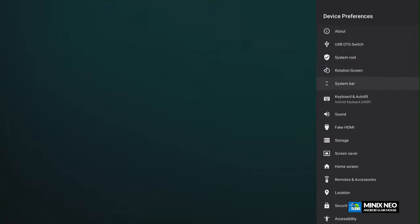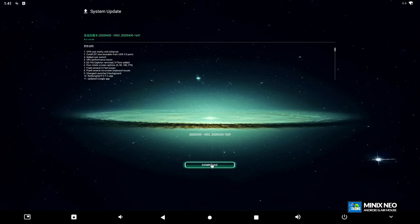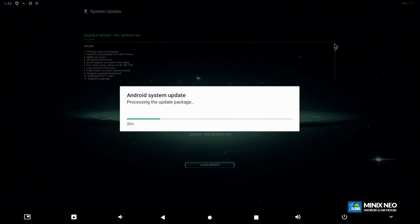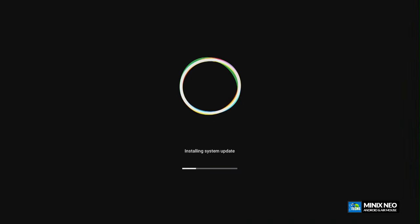Another good thing that I really like is the system bar. You can turn it on so it always shows up in the bottom, or you can also minimize it. All right, so going next is going to be system update. Now, I want to mention that I received this box almost 2 weeks ago, and we already processed some of the video, and we were almost done to release the video, and we saw this update.